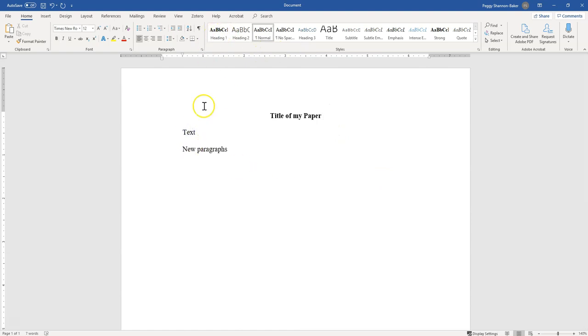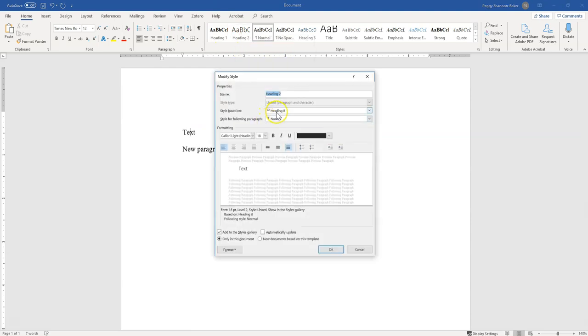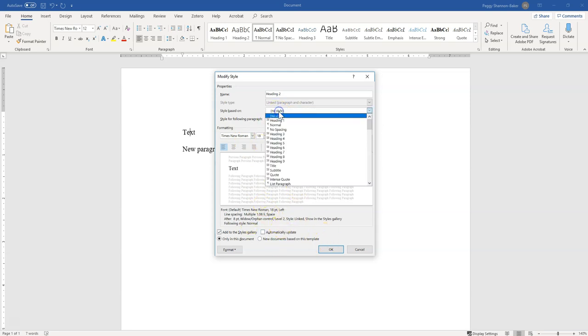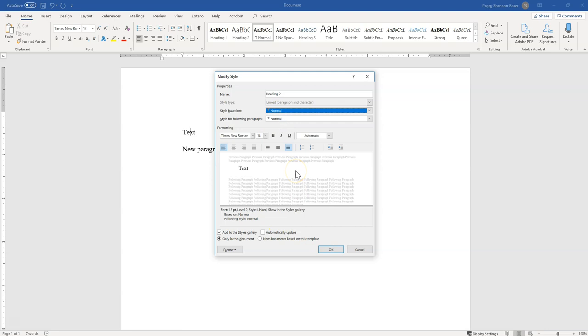Now let's imagine we needed to have a level 2 heading. Now we can change our level 2 heading. Let's base this style again on the normal setting. You can see that when I had that before, it just kind of pulled something that I had randomly already preset in Word. But I want it to be based on the normal heading. Now we've got to make sure to go through all of the others.